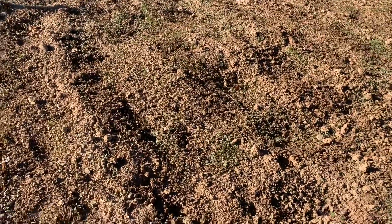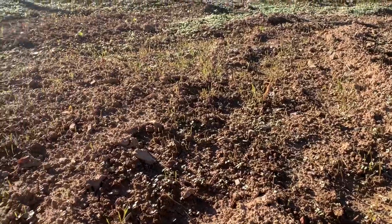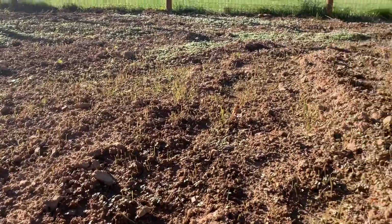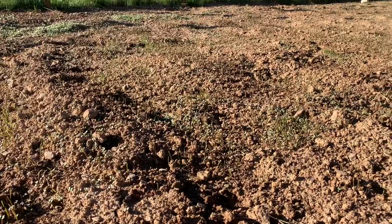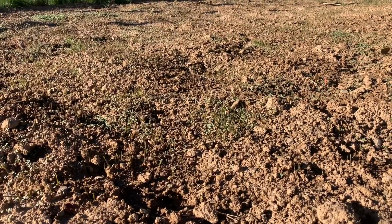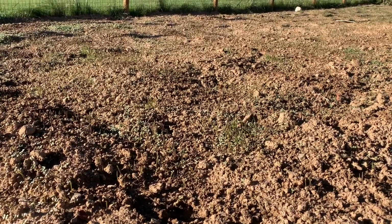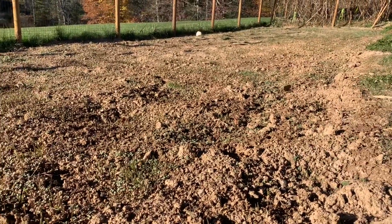Y'all see all that rye coming up? Look down through there. Y'all see it all? Man, that's a bunch. Look at all that. You see all that little green stuff, Kira? It's all rye and wheat coming up. Look down through there. You don't like wheat? No. Well, what if we grow this wheat and that's the only thing we have to survive on this winter? Making wheat bread and shredded wheats and stuff like that. I like that. You'll be thankful we planted it then.